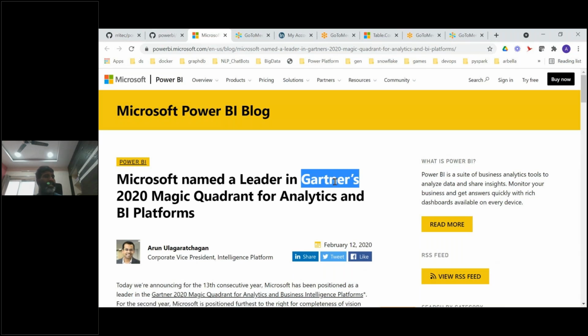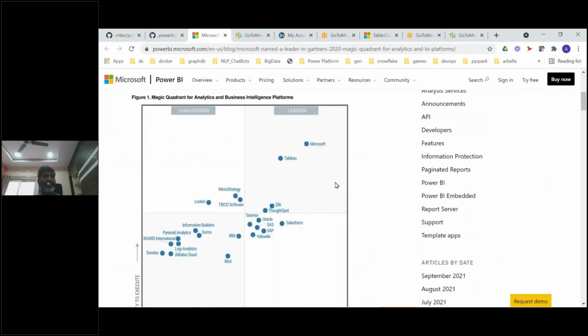The job of this company is, in the market we have a lot of BI tools. Which BI tool is best cost-wise? Which is best productivity-wise? Which is best in ease of learning? They consider n number of parameters like these. What is the cost? What is the learning easiness? What is the implementation? How many projects are available? What is the client feedback? They consider n number of things and create one coordinate. This is what is called the magic coordinate.